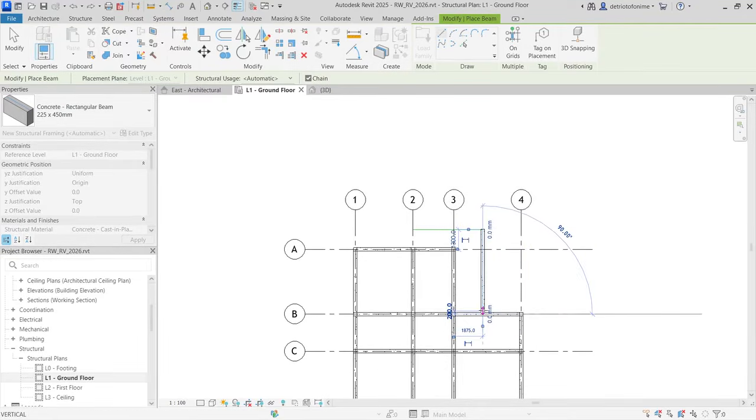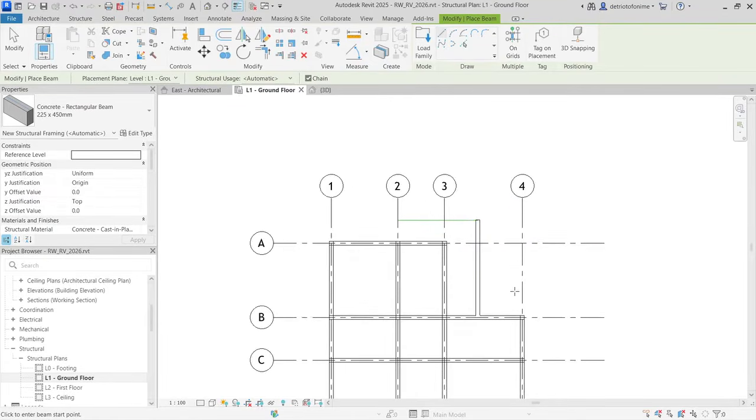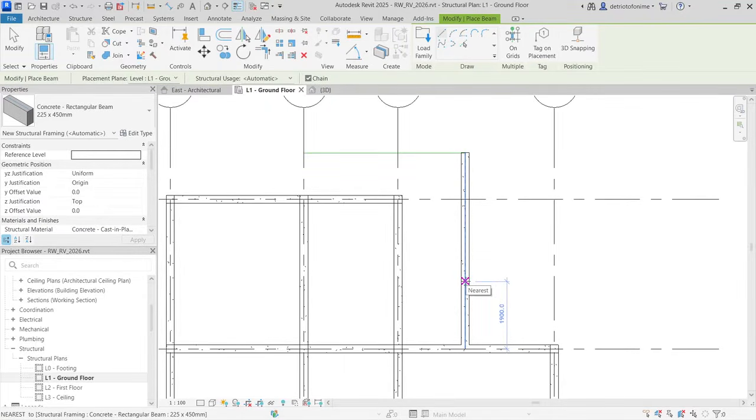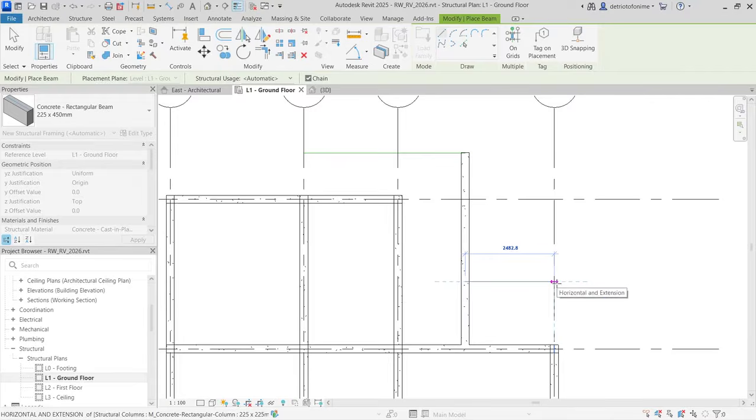The good thing about Revit is that you can always edit things. So now that we have the beam, there's going to be another beam that is 1,825 meters away from this. But do not worry too much about the distance. We're just going to go ahead and draw this, and it is 1,000 meters away from the last grid.